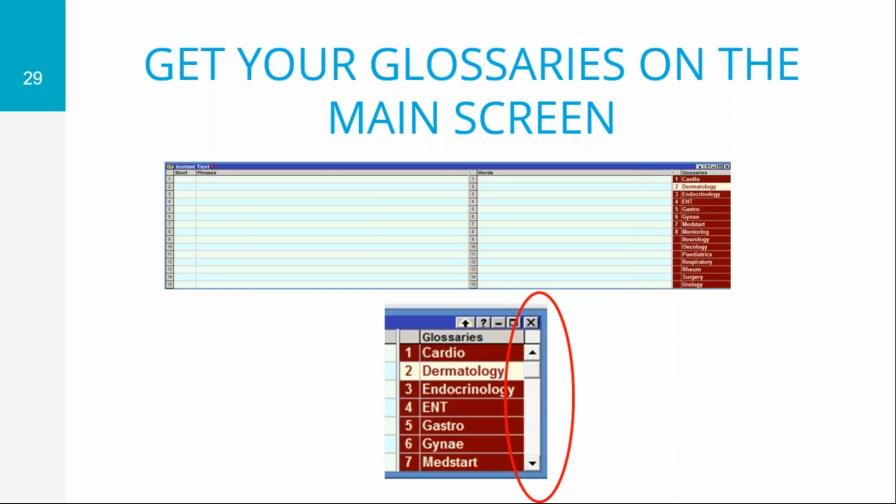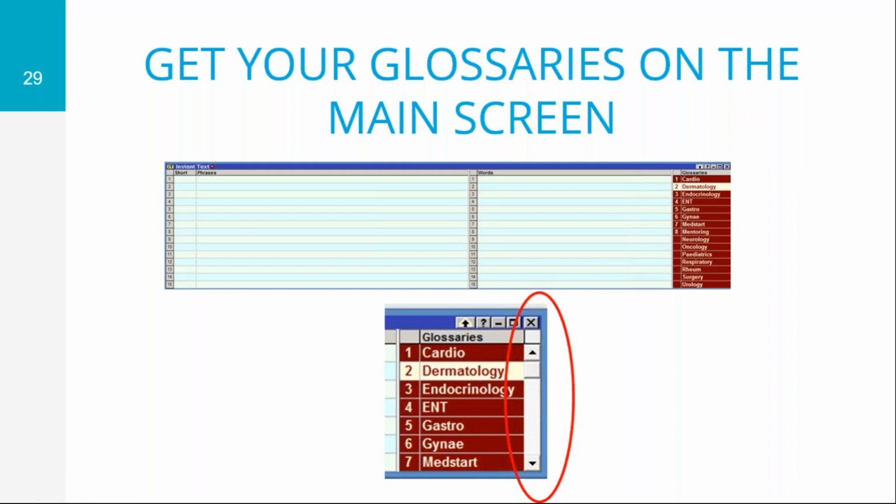That's not a problem though. When I scrunch it down to only 7 lines, you'll see that the slide bar appears here with the red circle there, so that you can move up and down to view the ones that you can't see. And if you want to make any of those active, you just click into it, and instead of dermatology being active, then the number 8 will be active if that's the one you want.